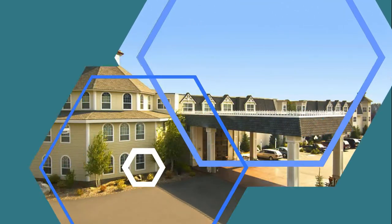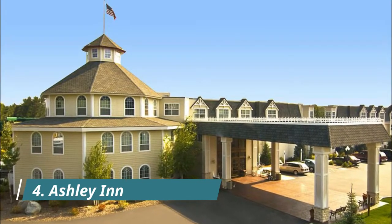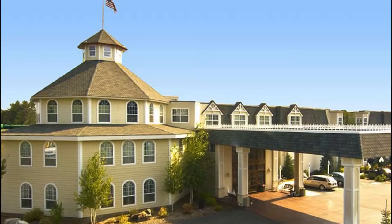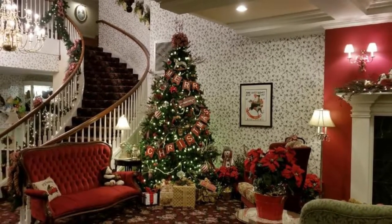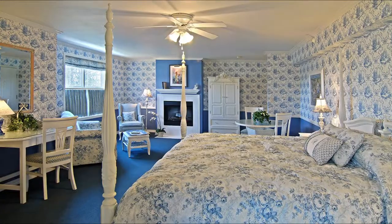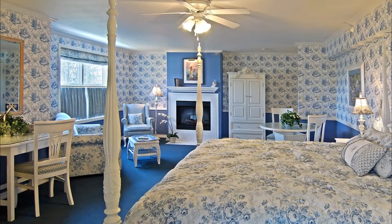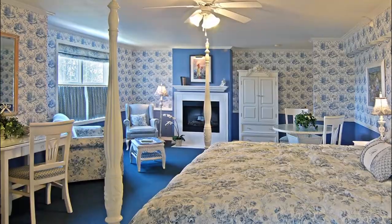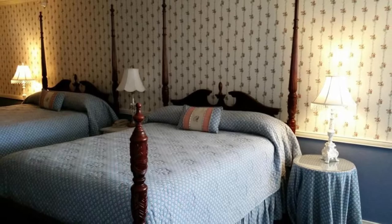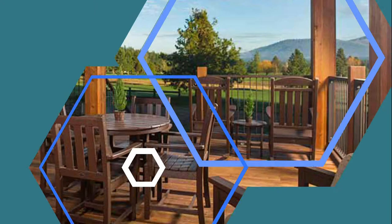Number four: Ashley Inn. Charming with cool, nice interior design and popular among women, this Cascade, Idaho hotel is a 10-minute walk from Lake Cascade State Park. It features an indoor heated pool with hot tub and elegantly decorated rooms with fireplaces and bay windows. Free Wi-Fi, cable TV, and a DVD player are offered in all rooms, along with guest bathrobes, a work desk, and tea and coffee making facilities.